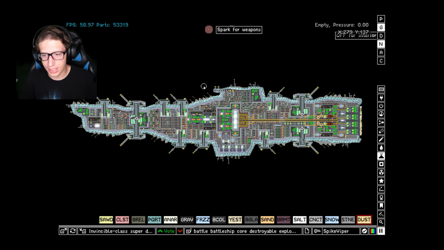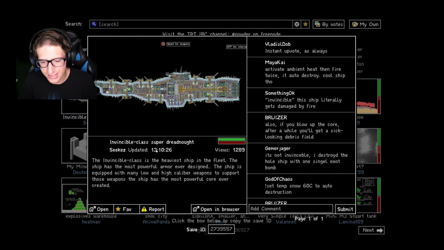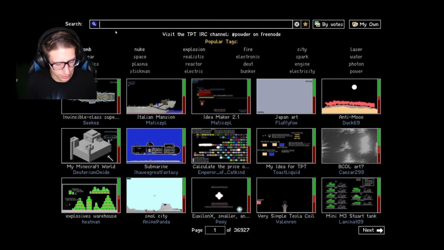So today we're looking at, what is this? The ship is so large, it's actually a little bit scary. This is called the Invincible class Super Dreadnought. If it has super in the name, it has to be good. And it's made by Seeks, the same guy who made the other absolutely massive ship. This one's even bigger though.